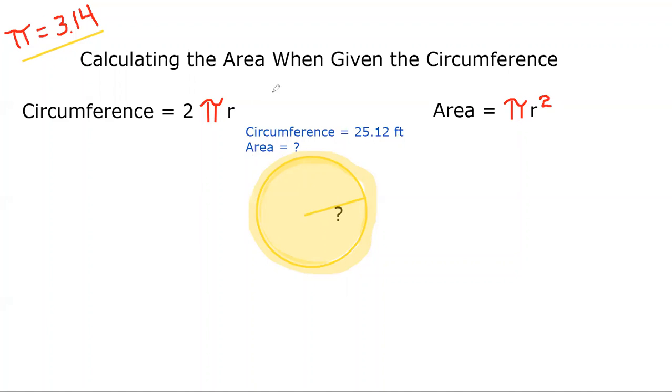I'm going to write this. I don't know the area, that's what I'm looking for, but I know the value of pi, which is 3.14. Do I know the radius? They didn't give us the radius. So I would have r and then squared. To be able to calculate the area, we need to first find the value of our radius.